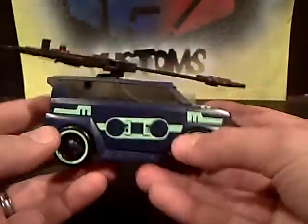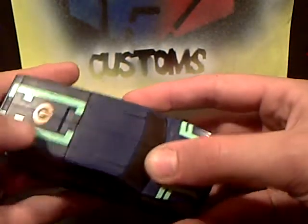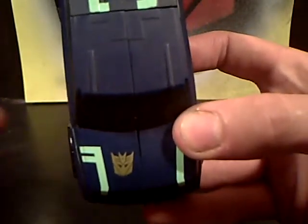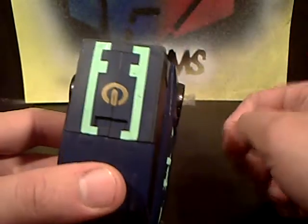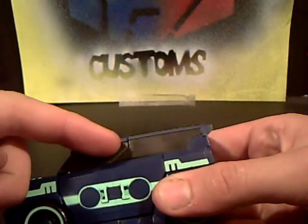I gotta say, I really do dig this mold. He does roll very well, and pretty quickly actually. He rolls and kind of slides around. It's very cool. He also does, let's see, we remove Laserbeak here, which just pegs onto the spot right here. It does have the gold Decepticon insignia there on the front. Very nice looking, very cool. The cassette homage continues with a gold power button here on the roof of the vehicle. Looks very cool. Black windshield and windows all around, aside from some gold that slides up into here and kind of trims that off, and looks very nice.